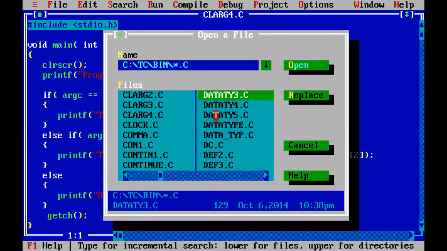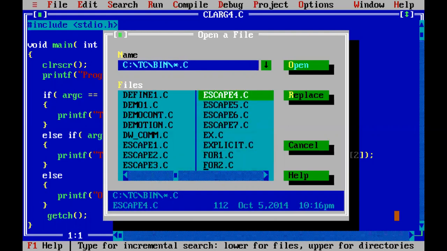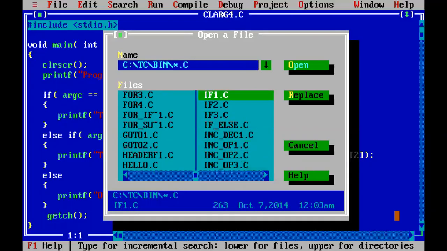Because if I talk about call by value and call by reference, a total of 1 hour is minimum required. That's why I'm not going into that today, because we started with matrix multiplication. Demotion, this is over. Promotion, demotion, we have done. Explicit, we have done. Miscellaneous, any miscellaneous? For loop, we have done.